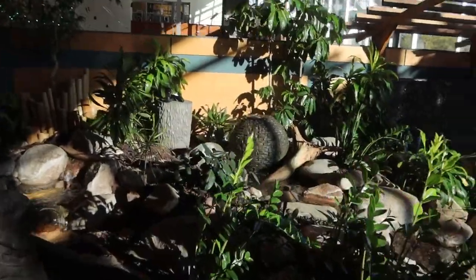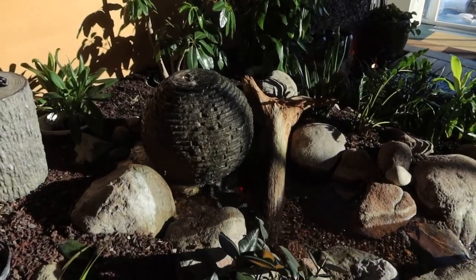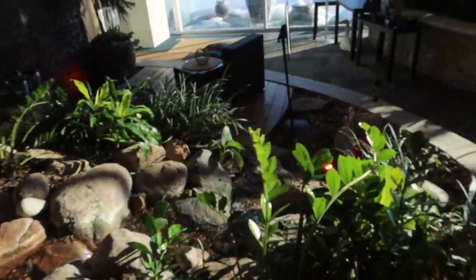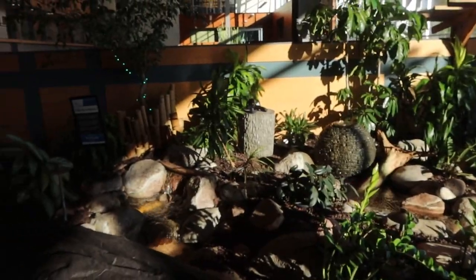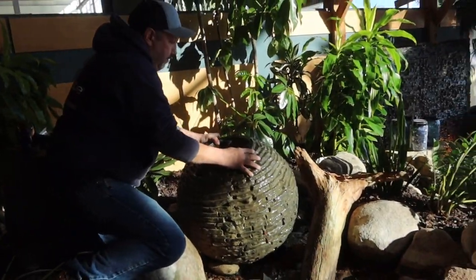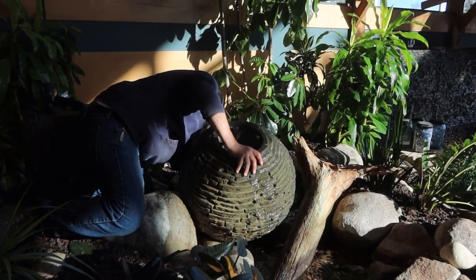There we go, that's the urn. We're gonna show you taking it apart, removing it. This is great if you're interested in updating a water feature, tearing something out and putting something new in, showing off how your skills have developed, but we will get to it. You can see the first step here: we've got it turned off so we can start disassembling it. That's as easy as just unplugging the pump right there.